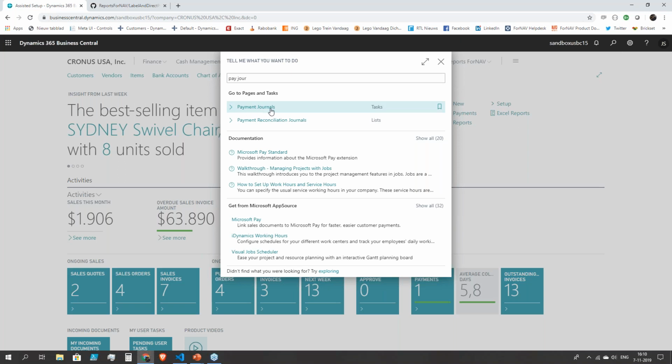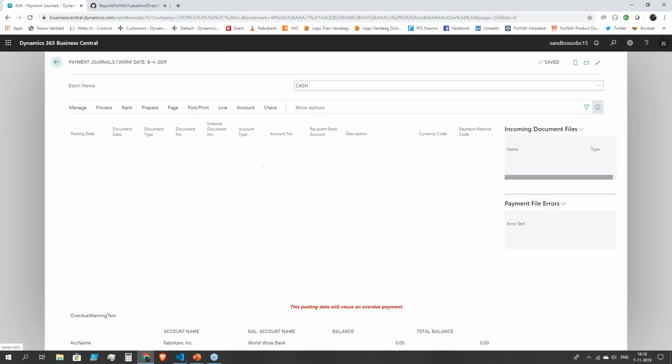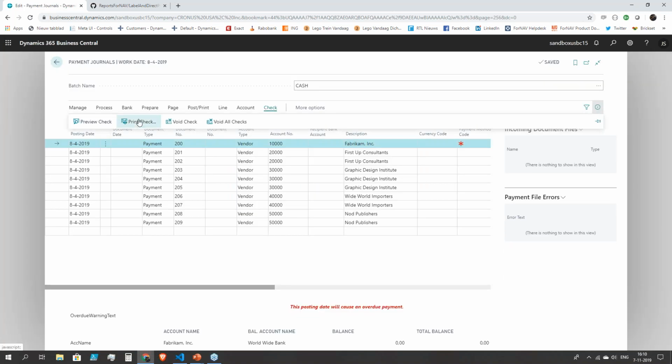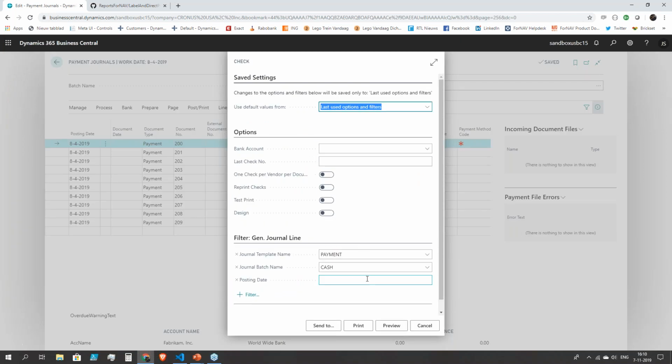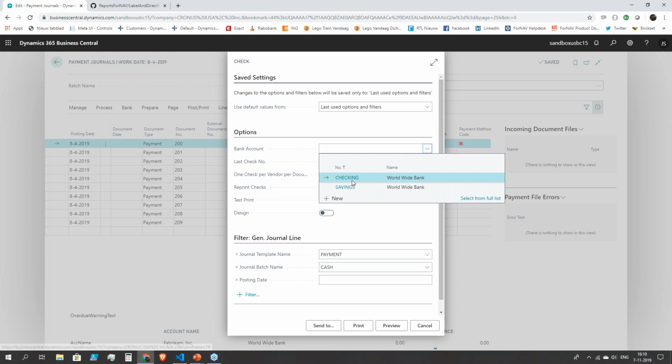Let's go to the payment journal. I think I know what's wrong. I have to populate the bank account number.